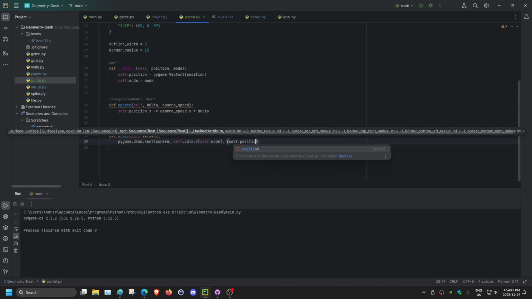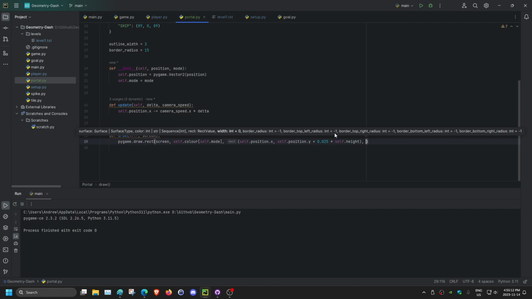So self.position.x, self.position.y, but we're going to add 0.025. This is just a number that I found works, times self.height. So we're going to add that to it, and it's going to make a little gap between the top of the actual tile and where the portal is drawn.